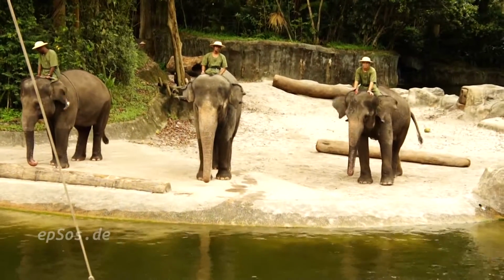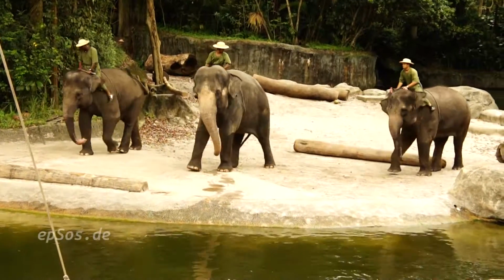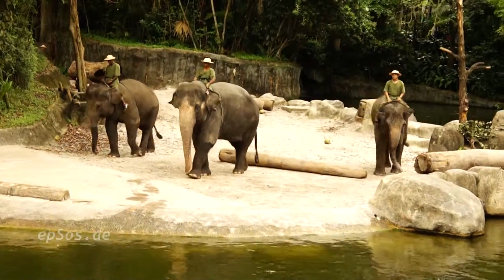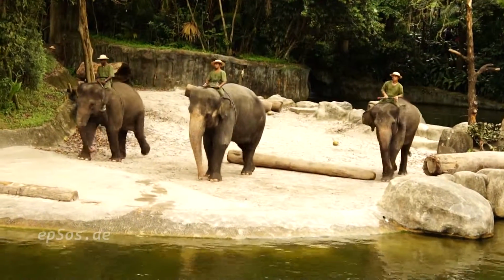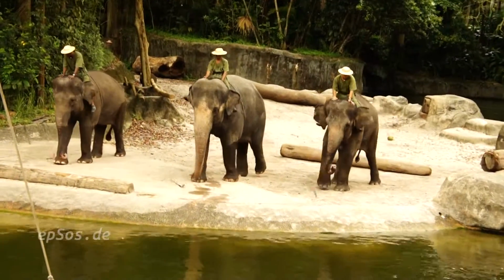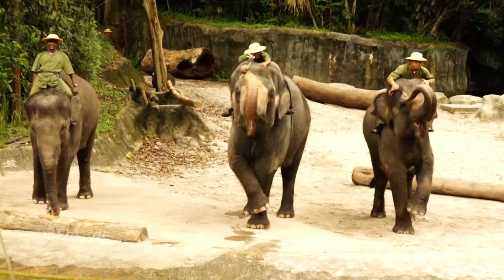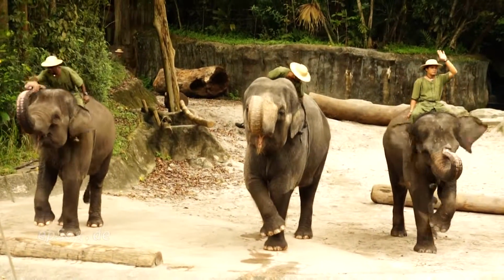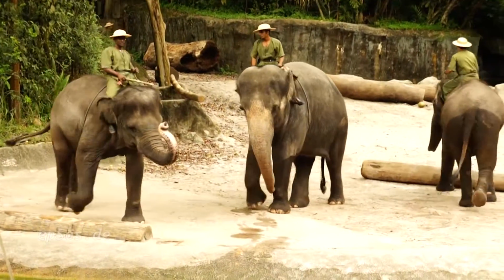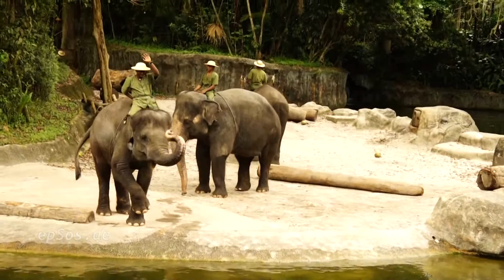Let's have our elephants move backwards. Taps to both of their shoulders, elephants will move to the back. And of course, in order to get the elephants to move forward, just like that, they have to tap right behind both the elephants' ears. Elephants will move forward. The clumsy mahouts dropping their anchors, but not to worry, our ladies to the rescue, returning the mahouts their anchors. And it looks like Yana Kooli has one more salute in for everybody. Thank you very much, sweetheart.